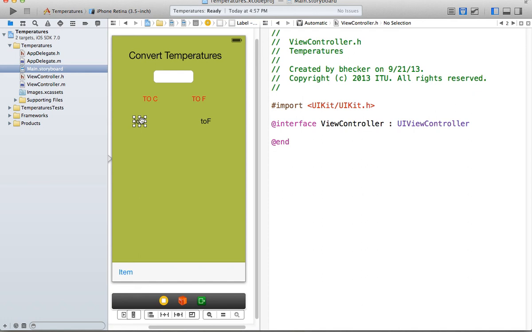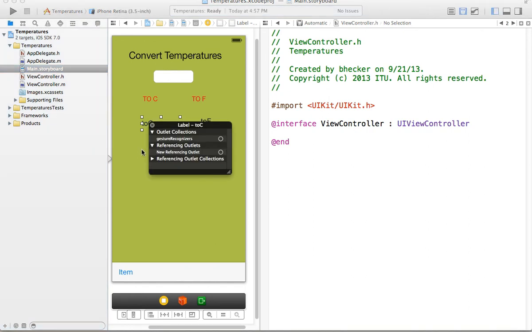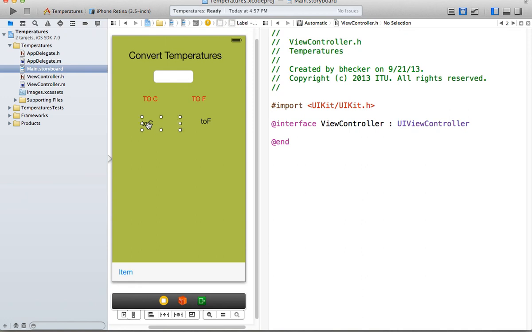So just like the instruction said, I'm pressing down the control button. Oops. I'm clicking on the item I want, making it smaller again. What happened? I see we're going to have a bug fix release coming out soon, because the label doesn't resize. Oh yeah, it did that time. I don't know how it got that big to begin with. I'm clicking on the label and pressing down the control button, and I'm dragging it over here.